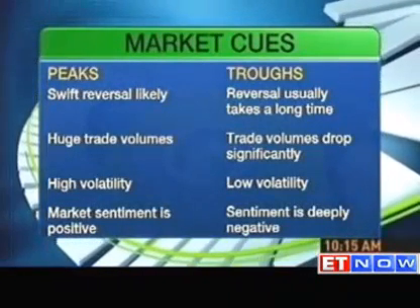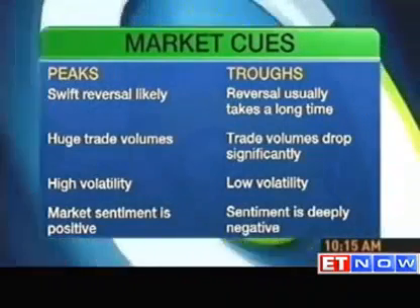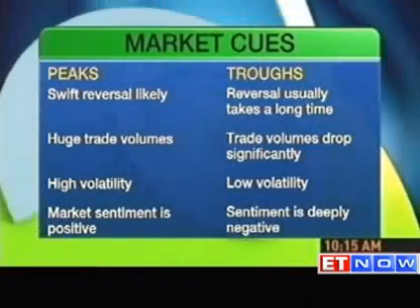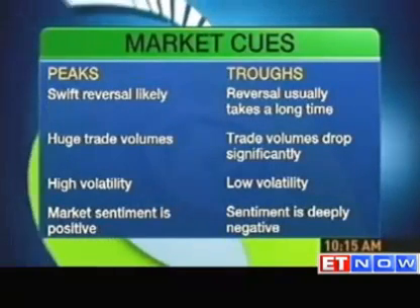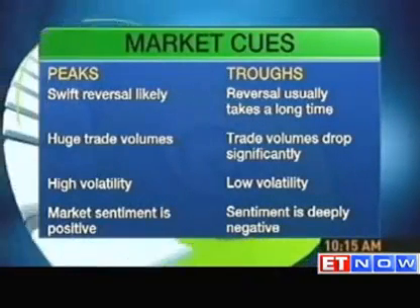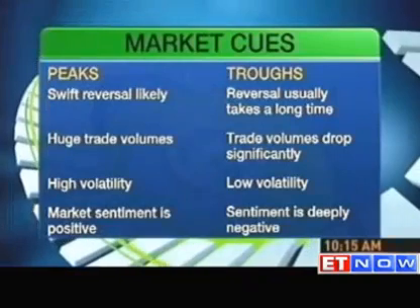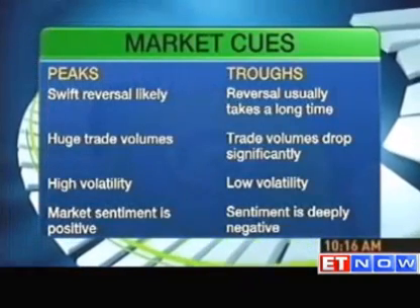The topping patterns and the bottoming patterns will be there, of course. And of course, the mood will be very different. At the peak, everybody's joyous. At the bottom, people are extremely pessimistic. So you need to know this kind of differentiation. It's not rocket science. It's just being plainly logical.